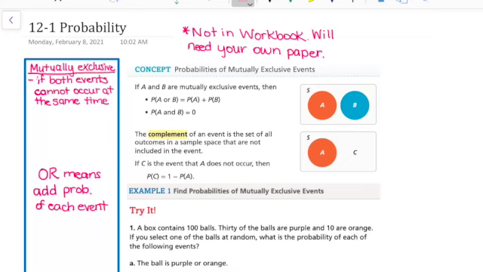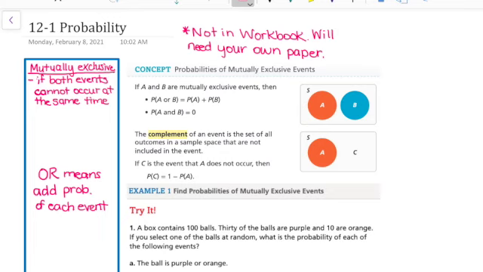Hello, we are starting 12-1, which is a little mini unit on some probability. It does seem like a jump from our last unit, jumping to unit 12, but we always like to cover this right before the ACT because you will see probability on the ACT. Okay, so there's some vocab words that you need to know as well as some concept bubbles. So take as much time as you need to pause and write down what you think is important.